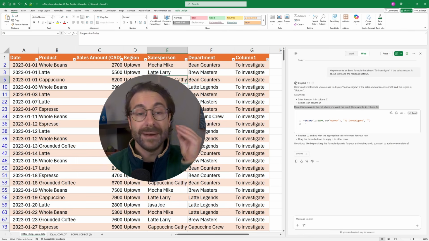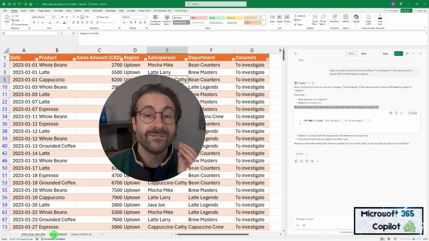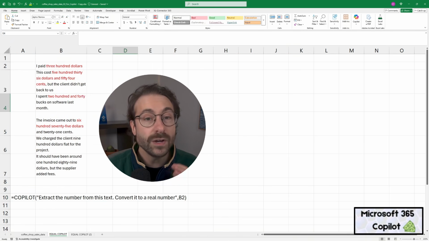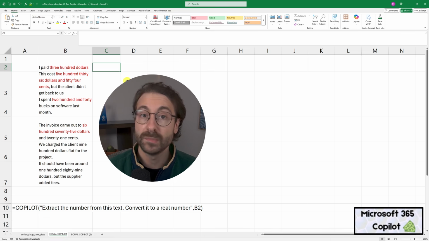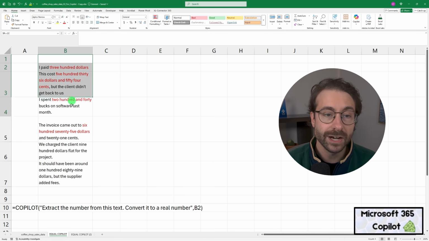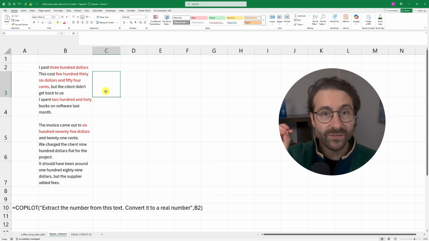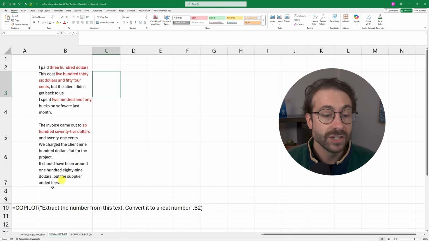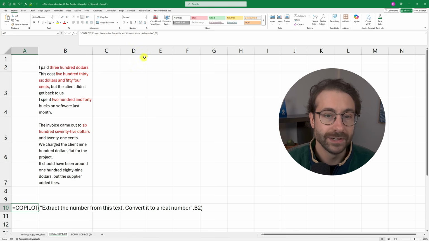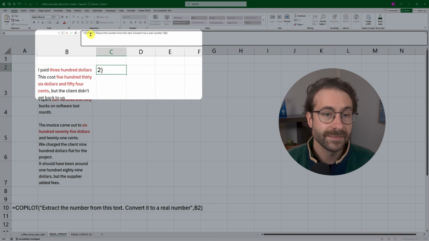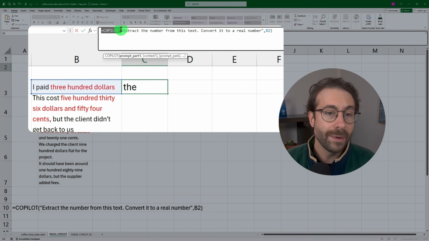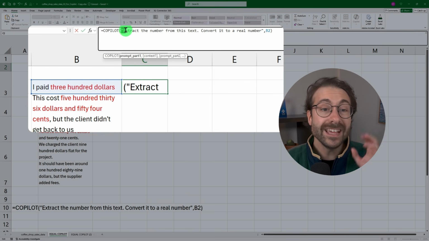So Microsoft came up with a brand new function that is called =COPILOT, and I think it will blow your mind. So right here in column B, this is an example that I received from my friend Leila Gharani. Full credits to her. Very useful. So this formula, =COPILOT, is very useful to play with text, right? So let me do this prompt right here. I will say =COPILOT.